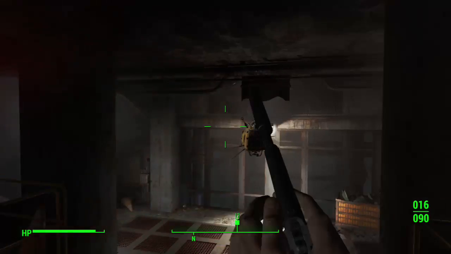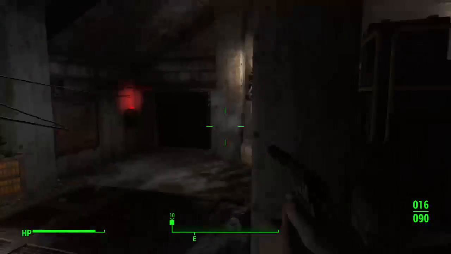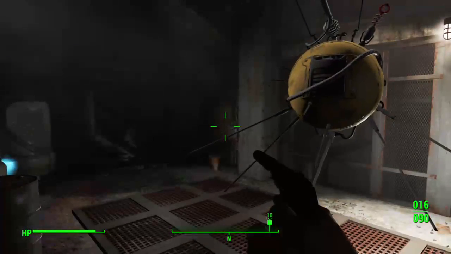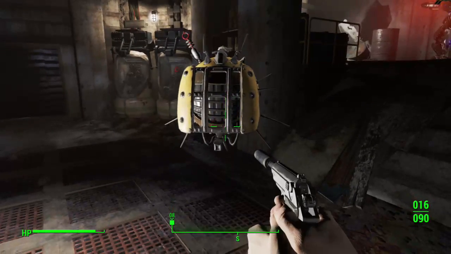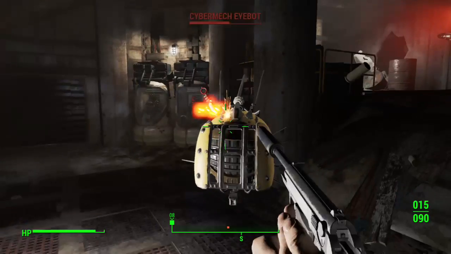The scourge of the Commonwealth has used my own Institute technology against me. You may have gained access to my Mechanist now, but you'll need more than just repeated skills to defeat me.